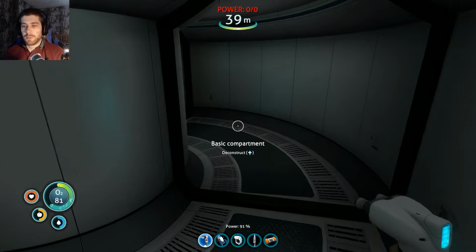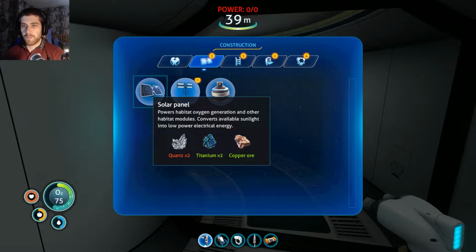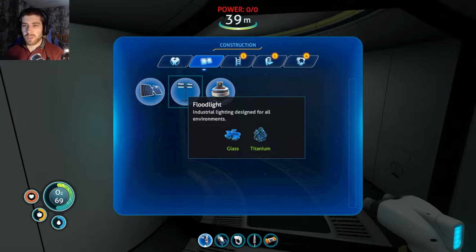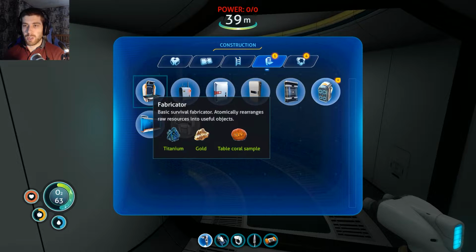How do we do power? I don't know how you do power for your base. Oh, that's right. Solar panels and stuff. Pumps oxygen from a powered habitat to an... No, that's... No. We can make a bioreactor. Except we probably shouldn't do that.